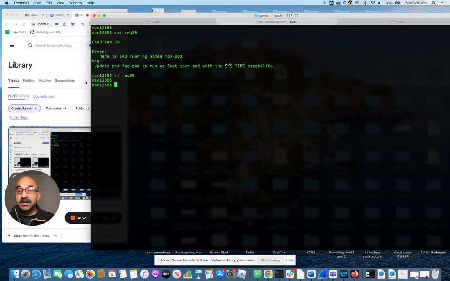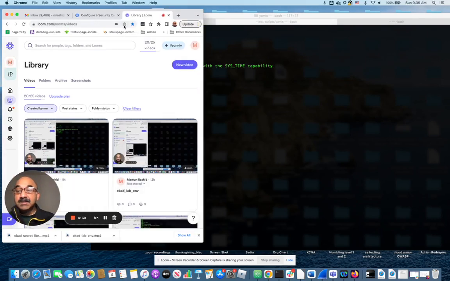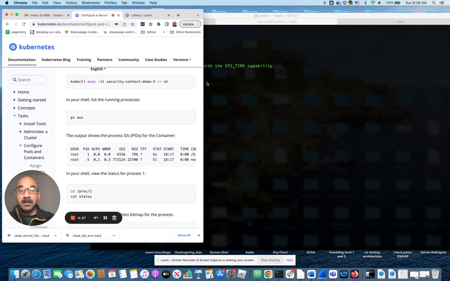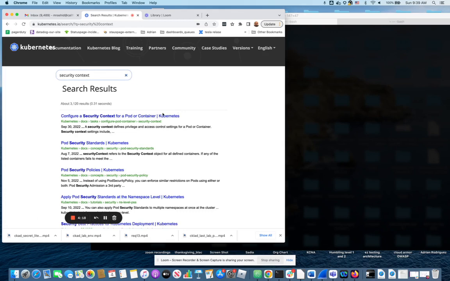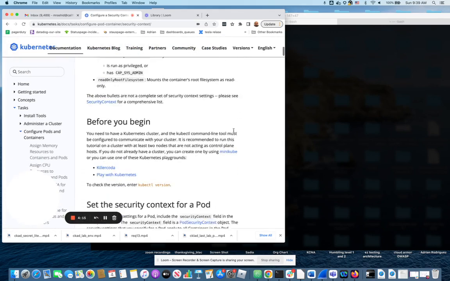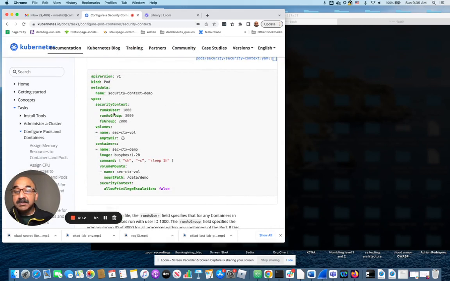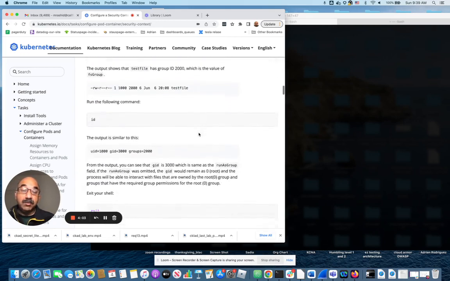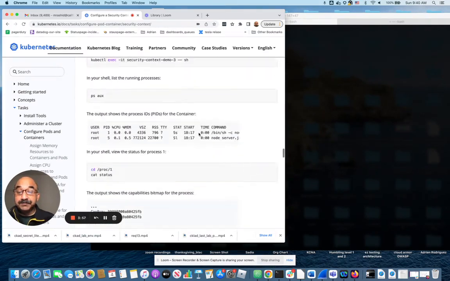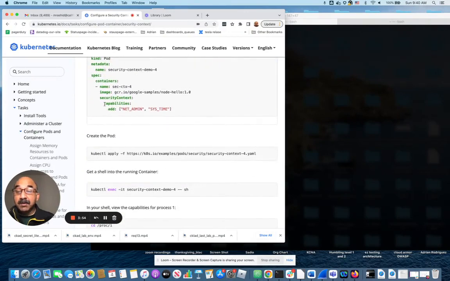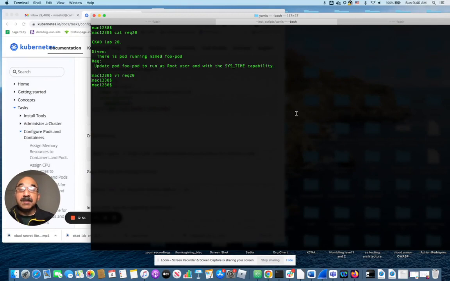So let's first look at the documentation, as always. In this case, all we have to do is search for security context. So let's do that. Security context. That's really the key to this lab, knowing those two words. When you go there, the first example you will see is security context. Run as user is whatever, right? If you make that 0, then it'll run as root. If you scroll down enough, or you can search for capabilities, you will see another example where they give you a line for capabilities like this. And in our case, we just need the SYS_TIME capability.